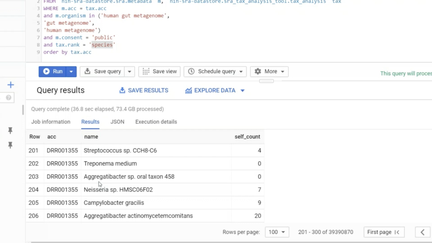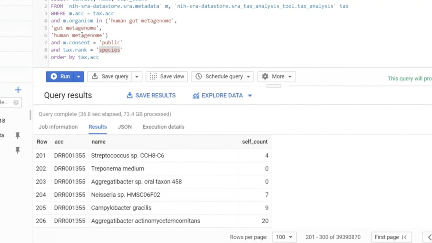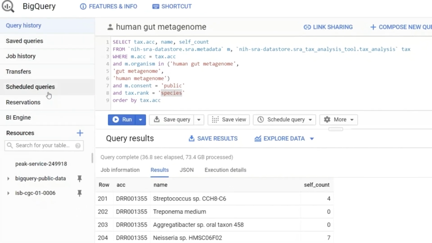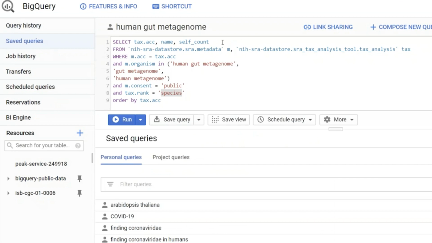So depending on your use case and where you want to perform your analysis, those are some of the different options available for you to work with such a large data set as this. However, this can provide you some input about what species live in human gut metagenomes. So I think this is very useful. Now we'll move forward to our second use case. You can see that I saved all of my use cases as queries, and this is very easy to do. You can just click Save Query and Save As, and then provide any name you want.